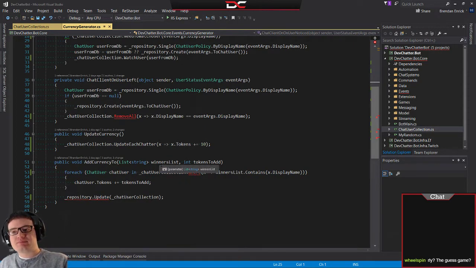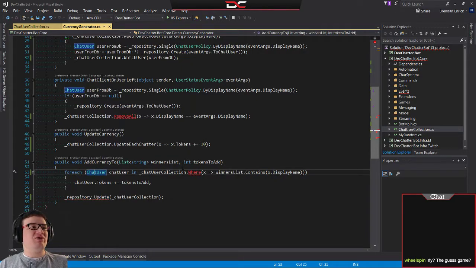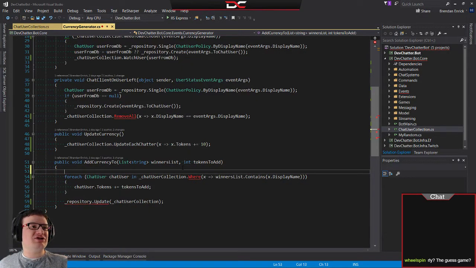Okay. Yeah, exactly, Wheelspin. I want to put that in at some point, and it actually doesn't seem that challenging to put in. So we'll see how that goes.